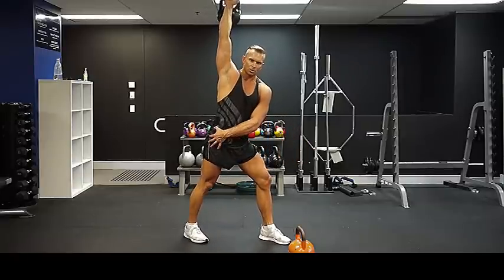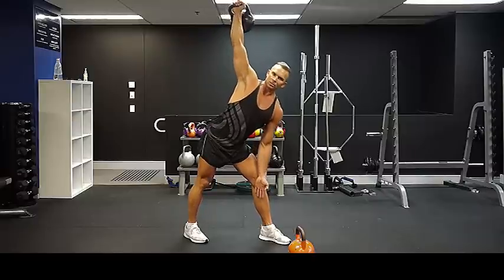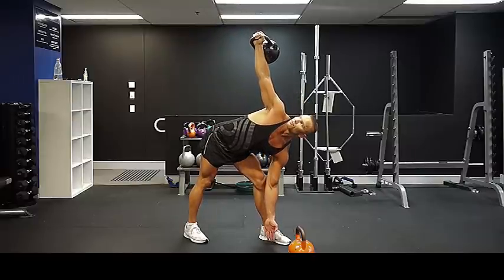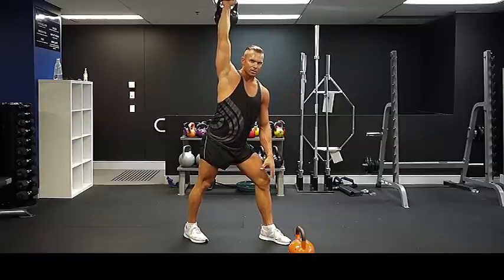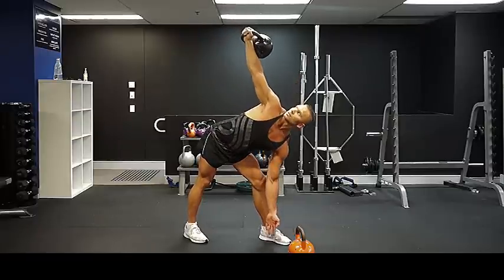Hinge from your hips. Trying to push this glute that way as you look to the kettlebell. Get that front knee semi-bent. As you come up, you push. You don't lock it out. It stays 20 degrees bent. And push backwards with that 10.